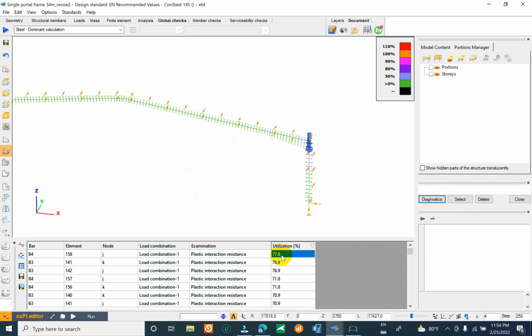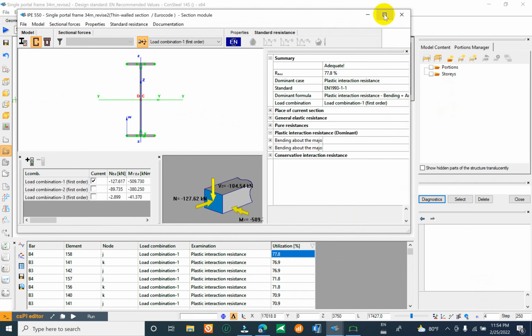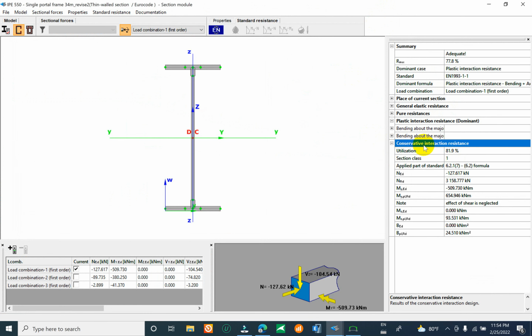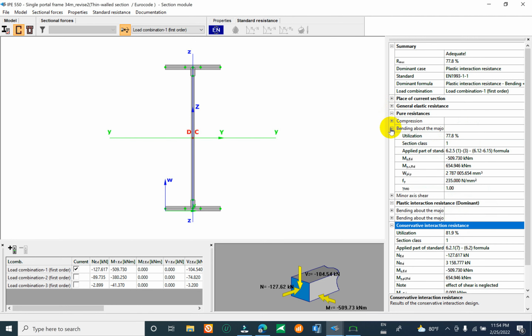Now I can click on here and calculate the section. You can see here it is the conservative interaction resistance. You can check the utilization ratio is 81.9. Yeah, I check the pure resistance, about the bending.